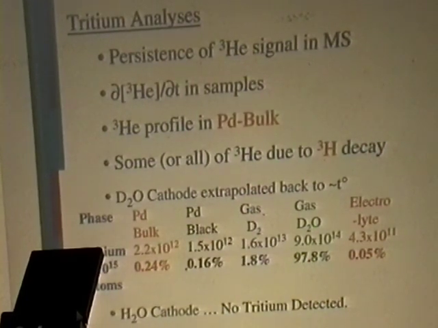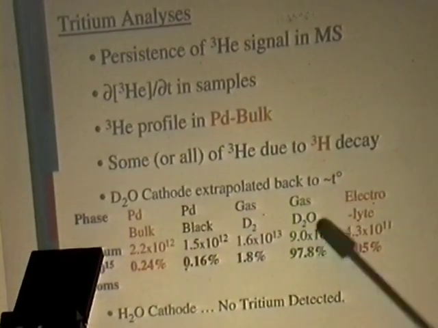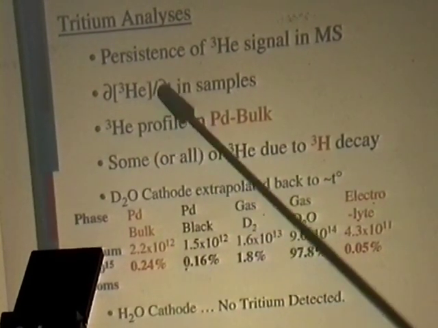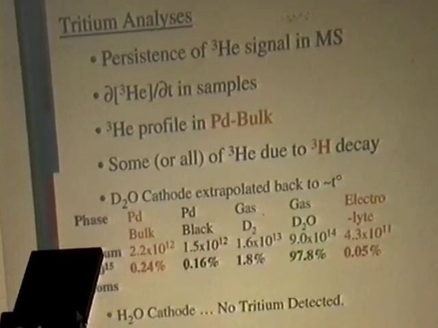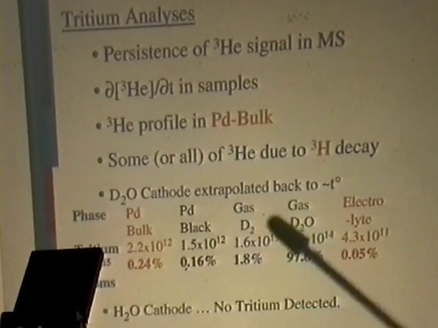What we did to poor Brian Clark, in fact, was put his mass spectrometer out of commission for something like 3 months. We submitted so much helium-3 to it that he wasn't able to use it for 3 months, for which I owe him dearly. In fact, the helium-3 sample that we gave him was more than 1,000 times larger than any sample that he had previously submitted to his mass spectrometer.